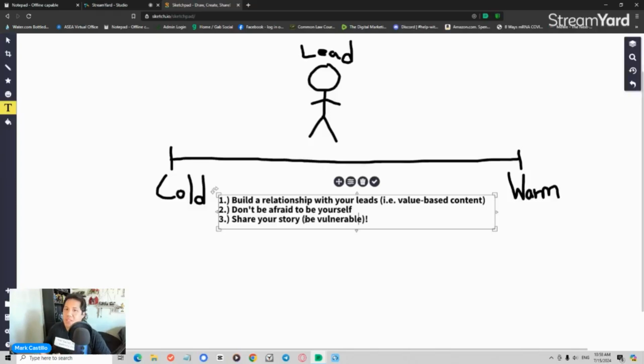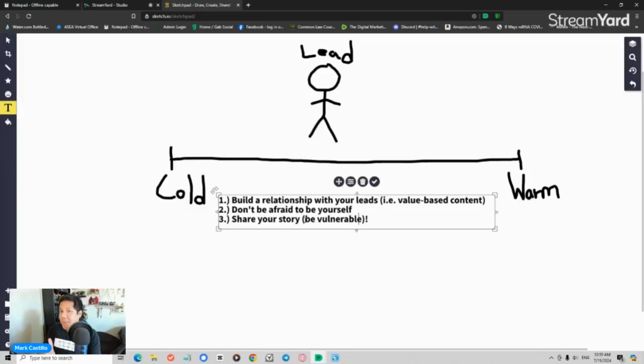They have pains, they have challenges, they have a story that they're going through. And how can you create that vulnerability? How can you expect them to buy from you if you're not willing to be vulnerable with them?